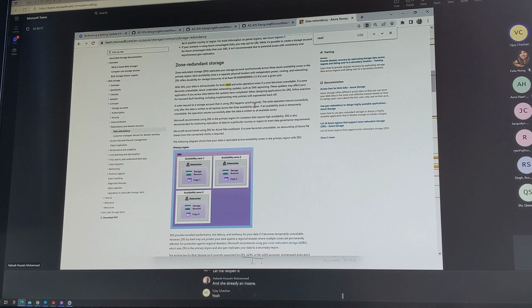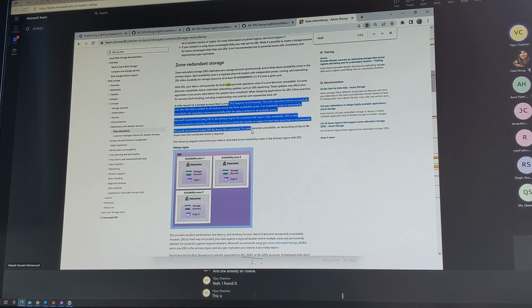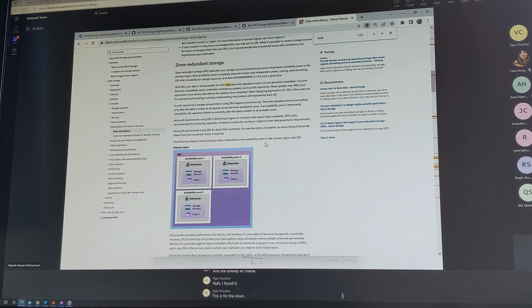Yeah, I found it. It's further down. Microsoft recommends it for Azure Files workloads. This is one point for write operations.